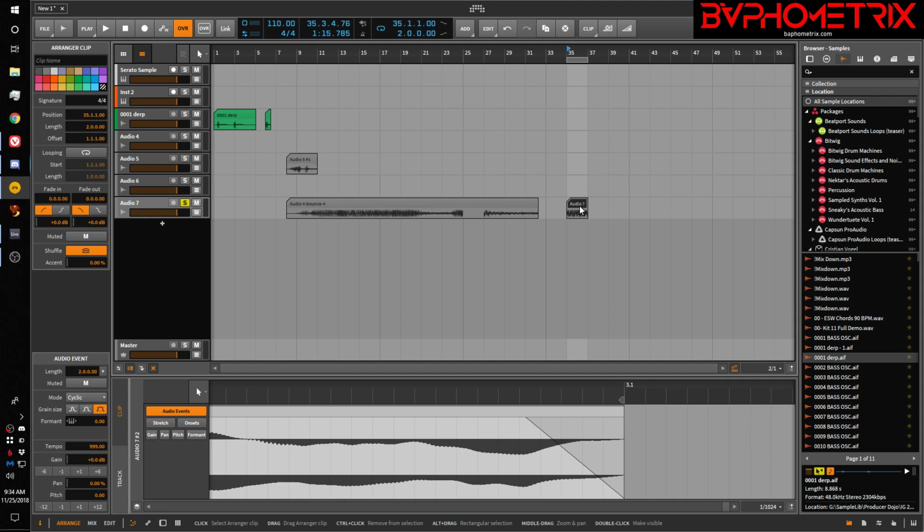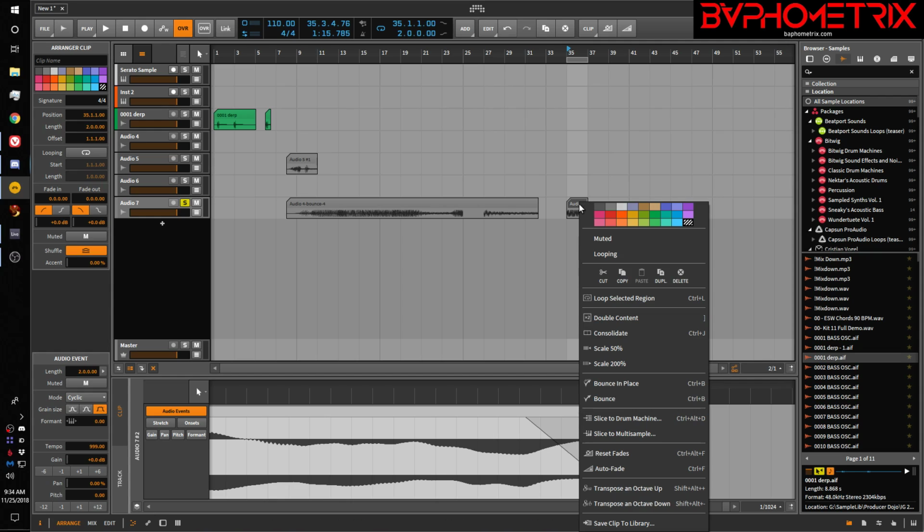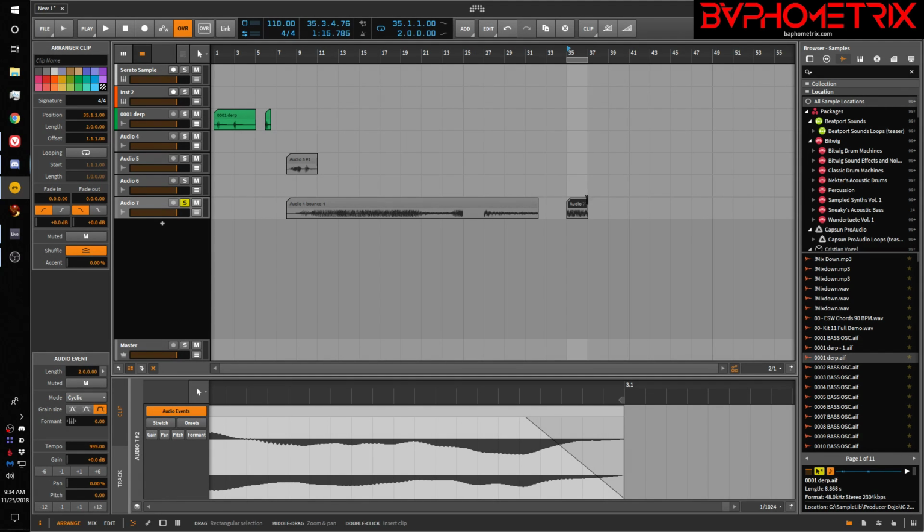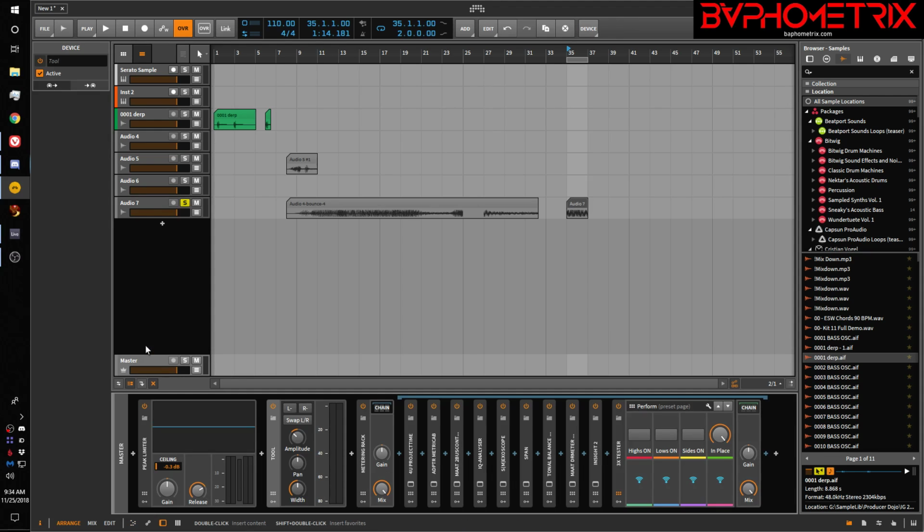So the last step we're going to do is right-click it and do bounce one more time to pull it onto a new track. Oh, before I do that, let's do one other thing that's typically good to check. Over here on my master track, I have a peak limiter, and I just like to make sure that the original sample isn't peaking. So I'm going to watch and see what it does here.